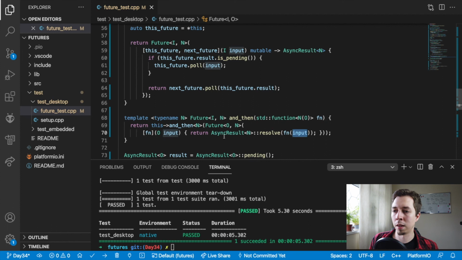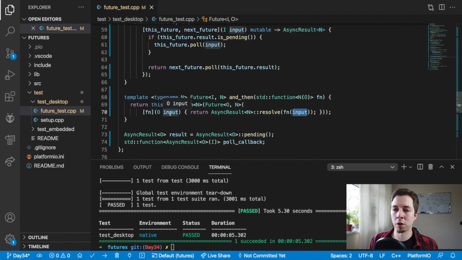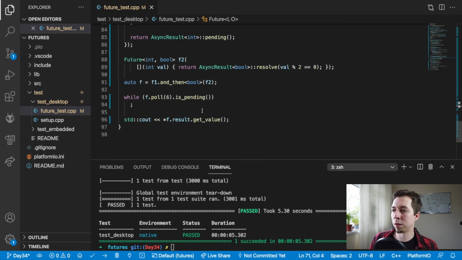So whatever comes from the previous one, in the form of the O type, the input, is gonna be passed to the function given to the and then, and whatever that function returns is gonna be set on the async result. So the async result is gonna be resolved with that. Cool. Right, and let's see if this is working.